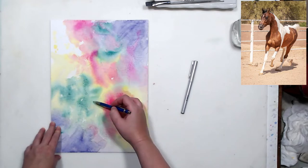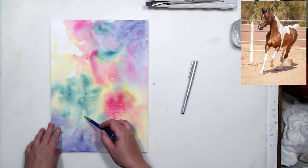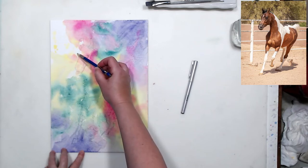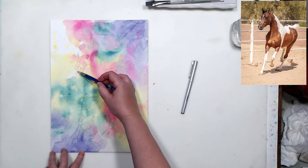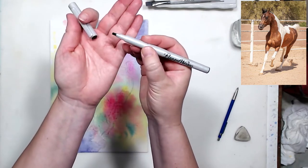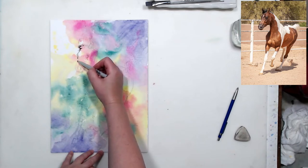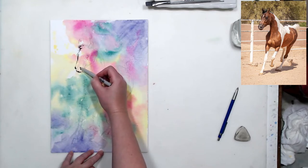I thought if I sketched this beautiful horse and then softened the marker lines with water — maybe adding a little watercolor — I could get some interesting results. Horses are complicated subjects, so I didn't risk going straight to marker. I produced an accurate pencil drawing first, not worried about pencil lines since they're easy to erase on top of watercolor. Speedball makes several versions of these markers; the one I have has a chisel-shaped tip. You need the one with black ink for it to break into colors.